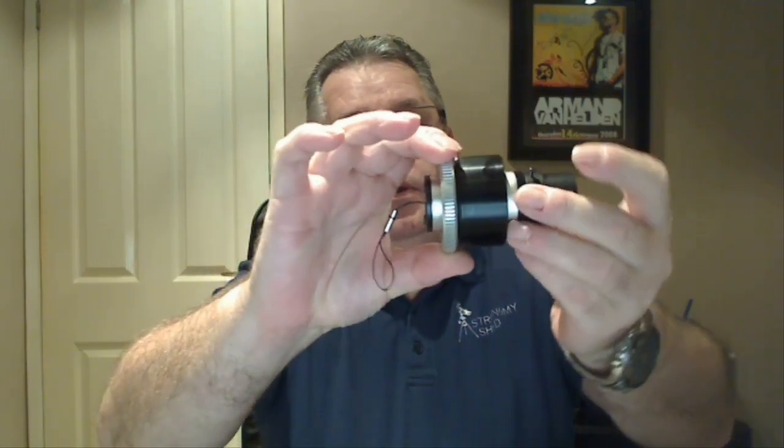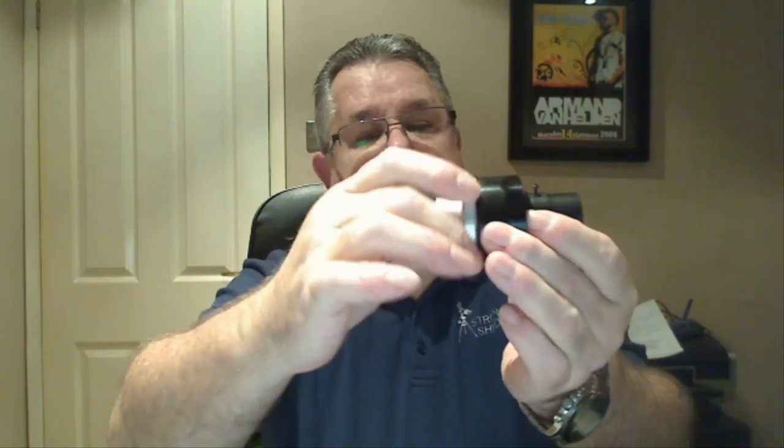But it doesn't stop there, because there we have the Polar Cam part of it — but it doesn't stop there. Because if you have one of these, which is a 1.25 inch to 2 inch telescope focuser adapter — or one of these — there's something else you can do. If you remove the adapter from the lens, put that off to one side, and then take this fitting with the lens on it and push it backwards up into the adapter, like so.